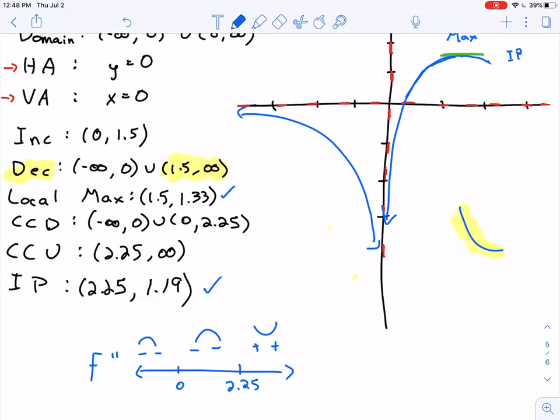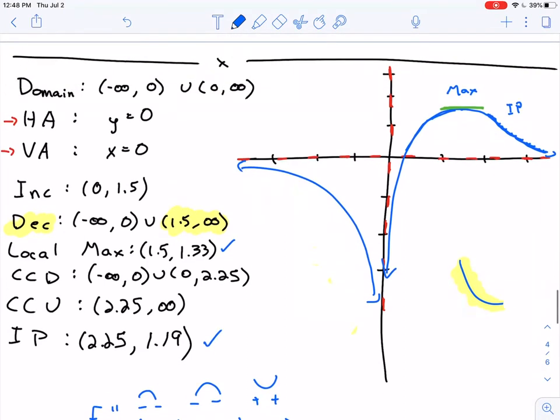Let's try this. Here's my inflection point. And then afterwards, I'm going to exaggerate the behavior here a little bit. It should be curving upward. It should look something like this. For some of these, I think it is very difficult to capture the exact behavior at those inflection points. Usually, I'm not so interested in that. I'm interested in whether you can get the general behavior right. Can you show me where the graph should be in general, concave up or concave down? If it doesn't change concavity exactly at that inflection point, then that's not as big of a deal to me.